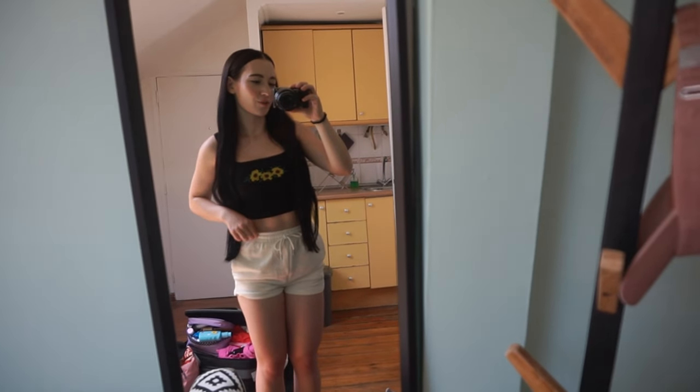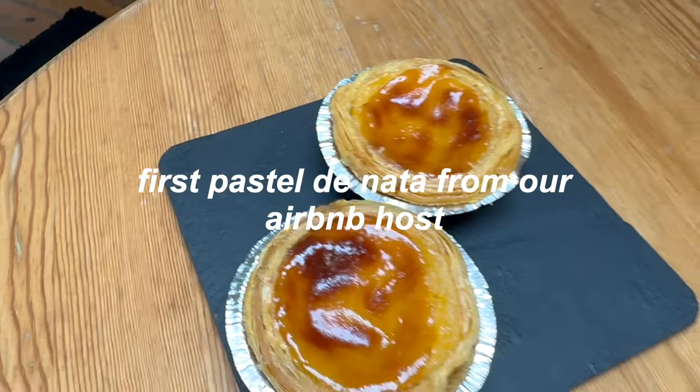We're very tired, but we still want to see a few things, so we're gonna get changed because honestly I feel disgusting. And I mean, the top is cute, but I'm not sure, should I keep it? I don't know. Should I just change the trousers or put on a dress? I don't know.